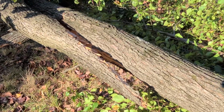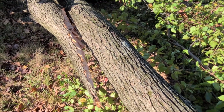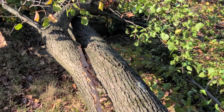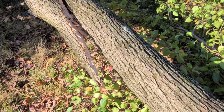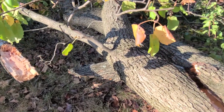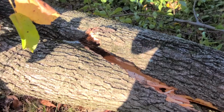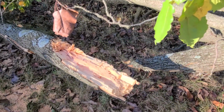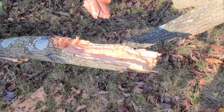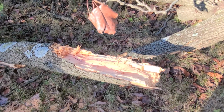Anyway, I want everybody to notice how brittle these are. Bradford pear is a brittle thing with bad branch angles, and they bust apart easily. So this is a bad joint here because that's where it busted. And then we've got another one over here that busted in the middle of the one. It's brittle wood, makes good firewood, makes a good place for birds to nest.